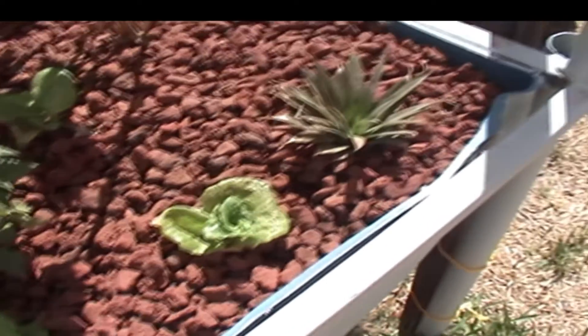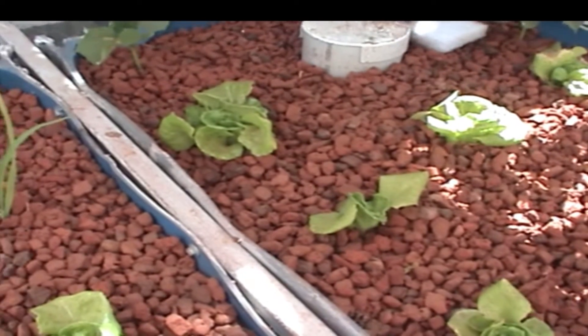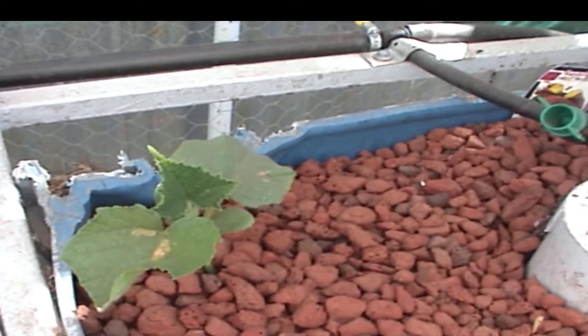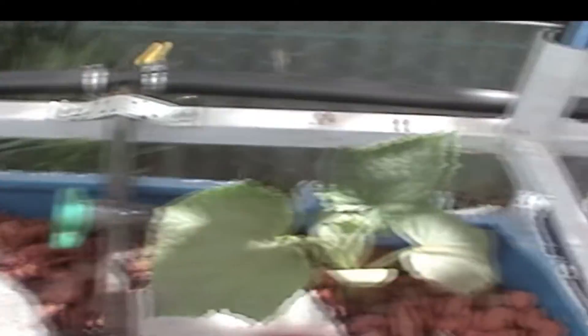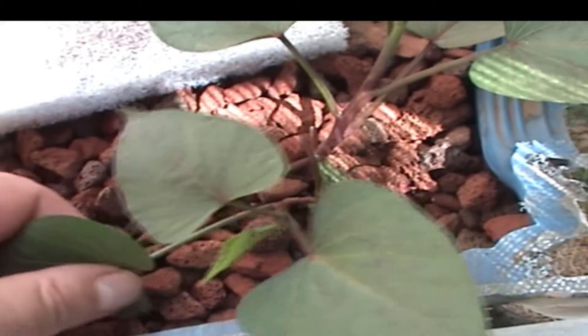The sultana grapes are growing. They're in here temporarily — I'll be taking them out in the next couple of days and putting them in their final place for this season. Lettuce is starting to grow now. The long green cucumbers up the back there are now growing and coming along. The sweet potato is starting to run now. I've got two runners on the sweet potato, and these will run eventually out that way and coming out this way into some buckets.